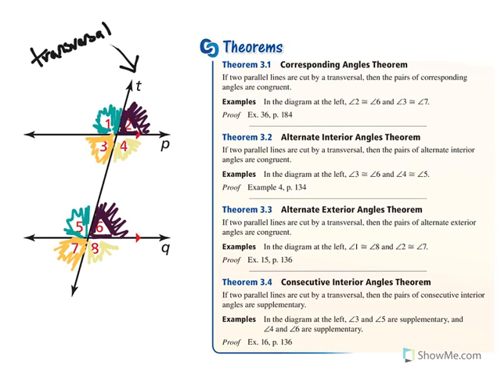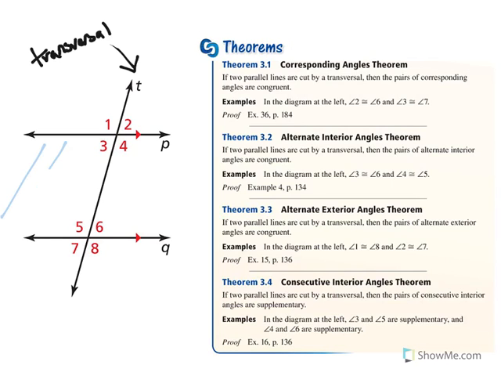Then we can look at alternate interior angles theorem. Alternate interior angles are angles that are on the interior of our two lines that our transversal cuts. So interior is going to be everything that's on the inside here in this light blue. So alternate interior, alternate refers to being opposite of each other. So when I'm thinking about alternate, they're going to be across from each other. So if I'm looking at the interior, my 3, I'm going to cross to go over to my 6. And those would be alternate interior.